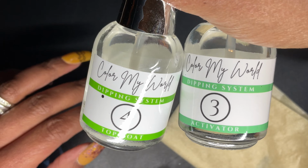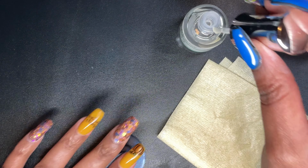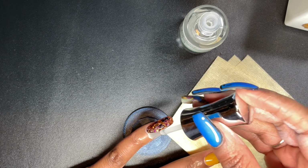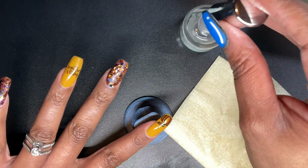But I do use my USB desk fan to dry the smudge-free top coat quicker. After the smudge-free top coat dried, I'm going in with Color My World's Activator and Regular Dip Top Coat. Since I am using regular dip liquids, I do wear my respirator so that I don't develop dip flu. I'm applying the activator to the glitter nails, and I'll lightly go over the two nails with the nail stamping so that I don't smear anything.